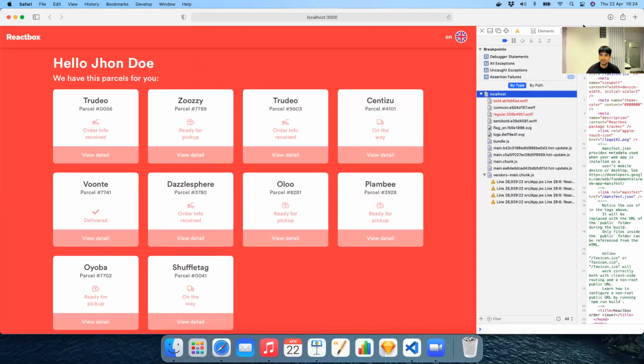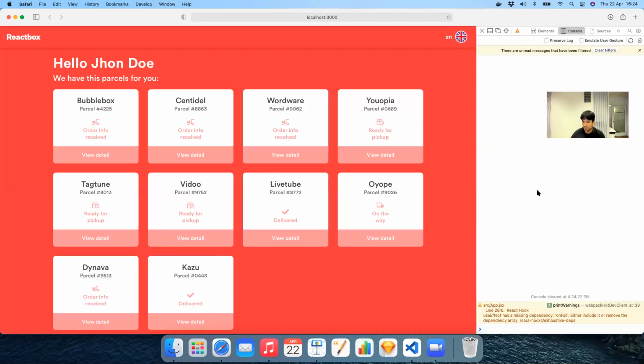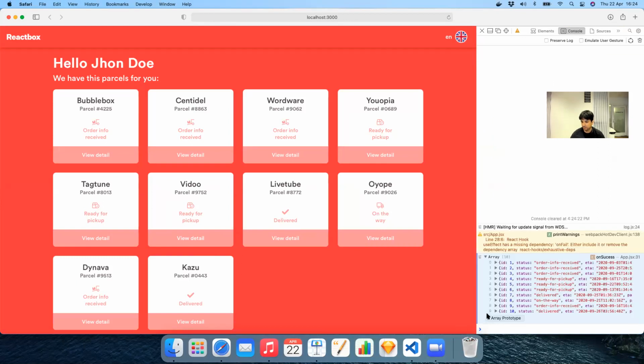Just open it here and clear filters, and then you can see our array of objects. And this is something that you will basically be debugging all the time. It's not something where you need a breakpoint, because a breakpoint, as Felix explained, stops the application until you do the next step, and you can take a chance to read what is happening.